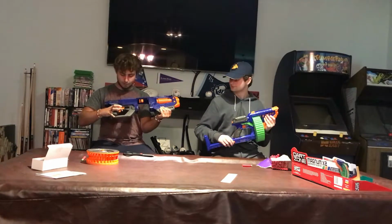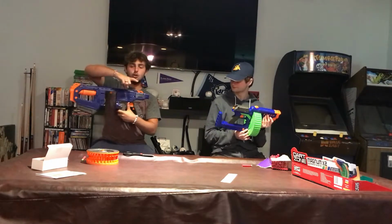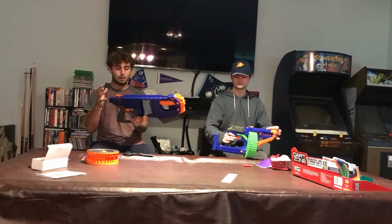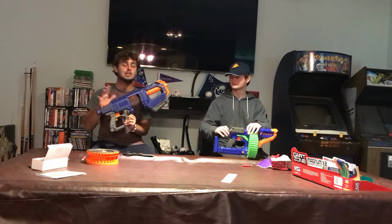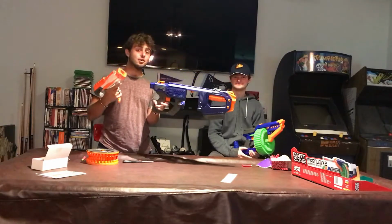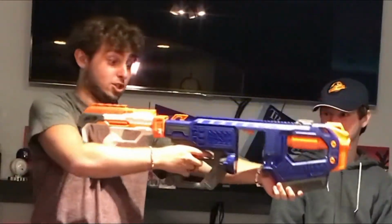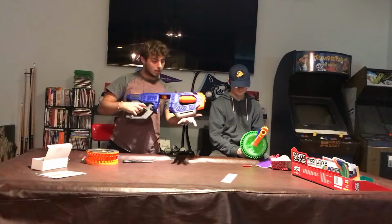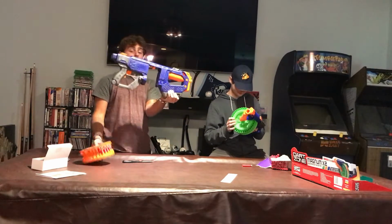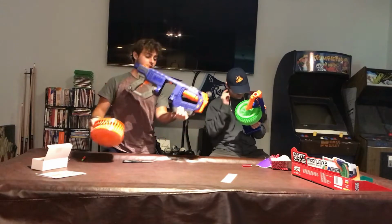Down here you have the rev switch. That's obviously how you operate the semi-auto blaster. Over here you have the battery door. 6 AA batteries need to go in there. I haven't installed them yet, but because this is a semi-automatic blaster, the blaster will not operate without those batteries. This is a Dart Zone blaster that actually accepts Nerf stocks. This stock is way too long. You got a nice little comfy grip right here, and then obviously this is where the drum slides in, and this drum comes out, so you can just have more than one of these completely loaded, shove it in, and you're good to go.